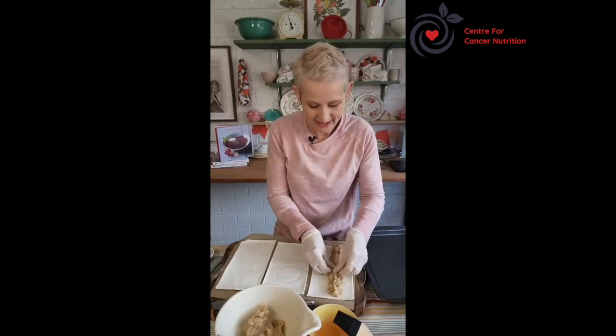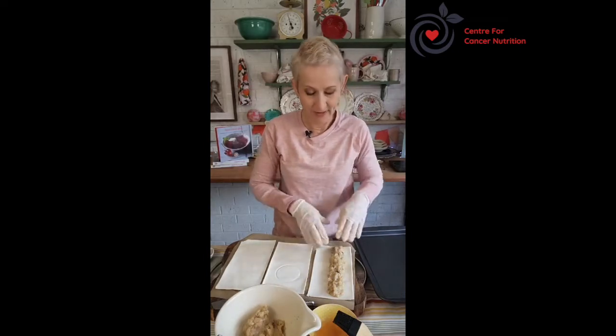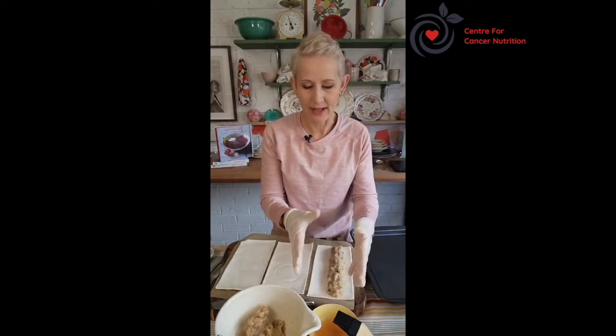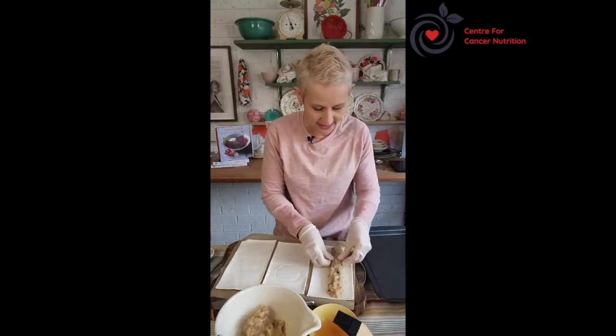I don't like the sausage rolls very big. I like them sort of thin and little. Now, if you don't want meat at all and you have some metallic taste, I would be making these with a plant-based version of the meat. So you could mix up in a blender or puree, say, some really thick pumpkin. You could put chickpeas, lentils, anything like that in that puree, then add your flavour into those.